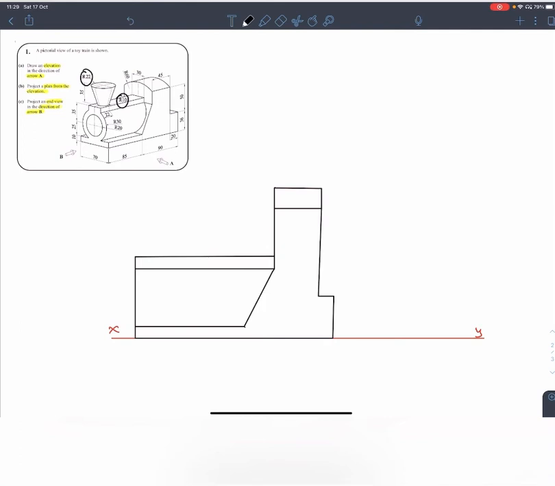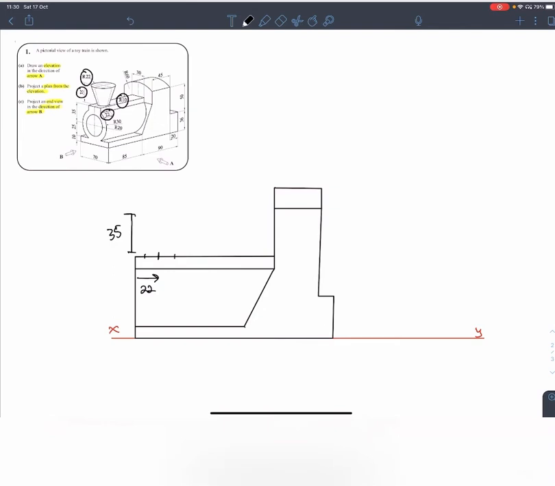So our measurement here says we come in 22. So from here on my elevation, I'm going to come in 22 and I'm going to mark off my center point to the cone. Okay, now I know that I come out radius 10, so I come out 10 either side. Okay, it is up 35, so we will be going up this way 35.